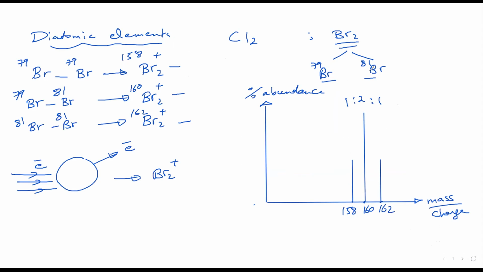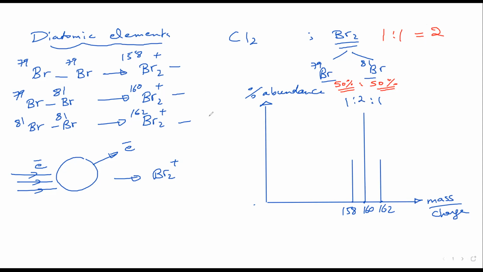Now, bromine has two isotopes, bromine 79 and bromine 81. And we said that in case of bromine, they are present in the ratio of 50% to 50%, which means that they are in the ratio of 1 to 1. And the total ratio is 2. So here the ratio between bromine 79 to bromine 81 is 1 to 1 because they are present 50% each. Not like in case of chlorine. Chlorine 35 was 75% and chlorine 37 was 25%. But here both percentages are the same, 50% and 50%, which means that the ratio between bromine 79 to bromine 81 is 1 to 1, which means that the total is 2.